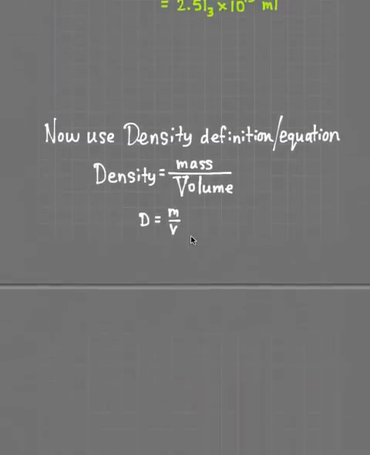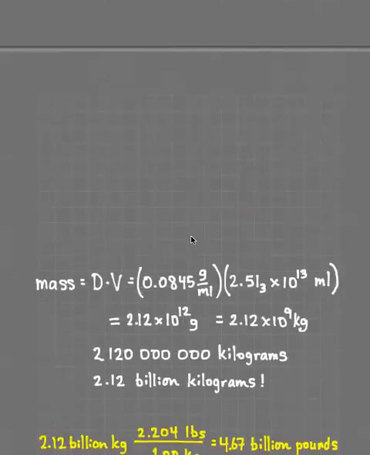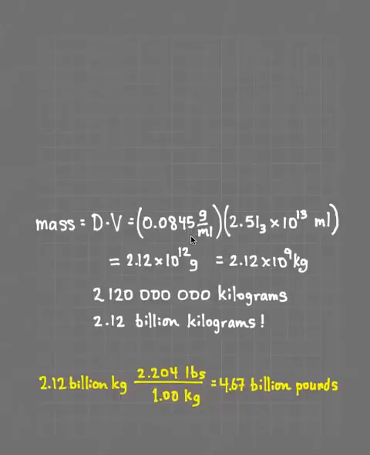I could use the density as a conversion factor, or I could do it the old-fashioned way where I say density is mass over volume, so mass is density times volume. So there's the density of the snow originally given, and that's the volume I had to work so hard to figure out with converting the area of the county into square centimeters, and then the height of the snow is a half an inch, and convert that also to centimeters, and then I got the volume.